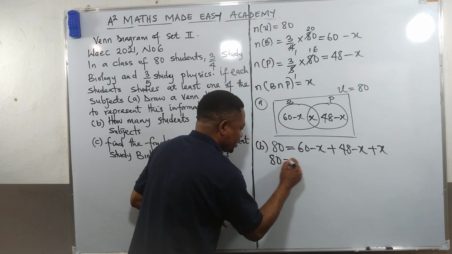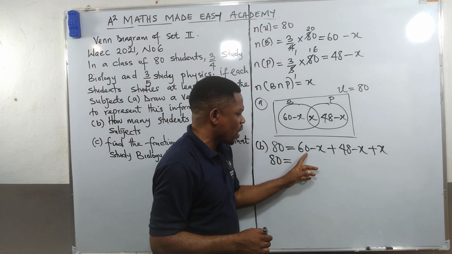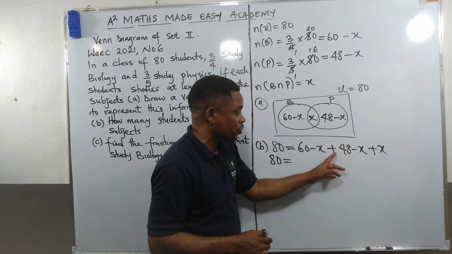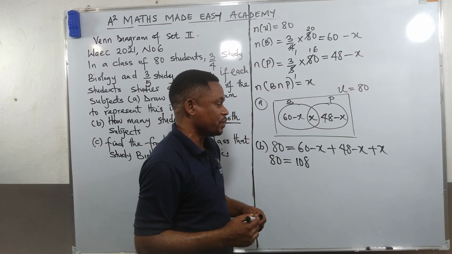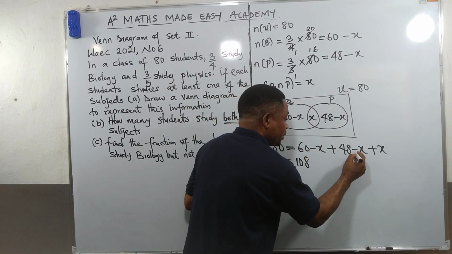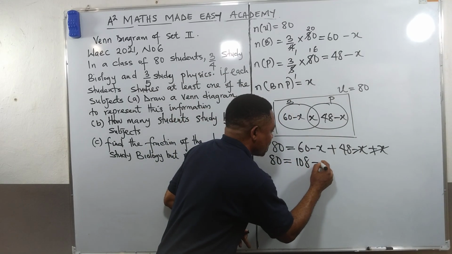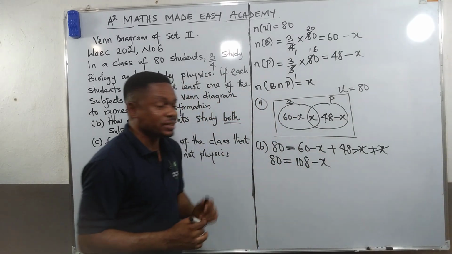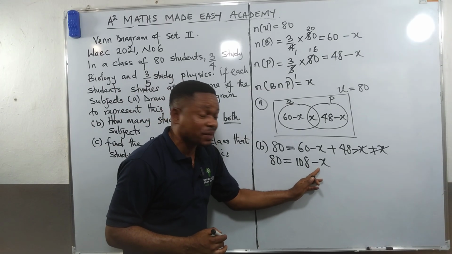This is 80, right? Then equal to, now let's add the figures first. The first thing we are going to add is 60 plus what? 48. It will give us 108. Are you with me now? Now you can agree with me that minus x will go with plus what? X. What is remaining is now minus what? X. What do you think that we do here? Take the collection of like terms. Make x subject of the formula.